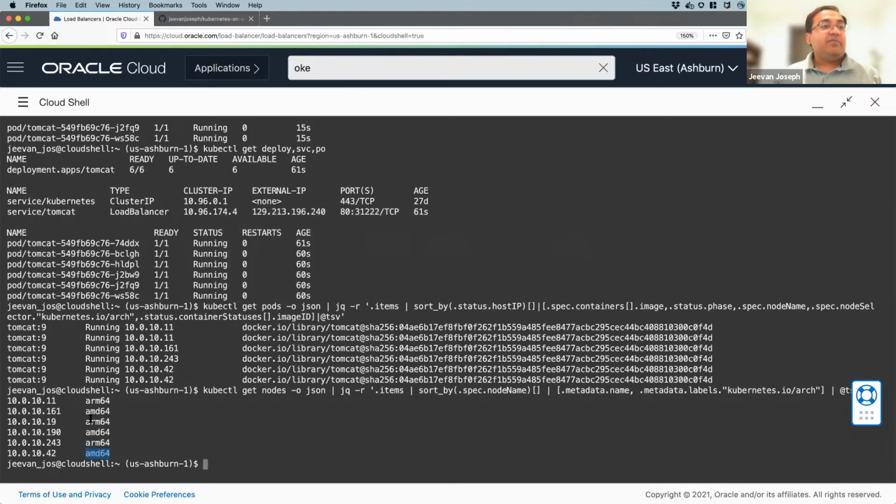Now let's come back. So here we have achieved an even spread. Now, before we move on, let's also quickly take a look at the application itself, right? So the application was running on this IP address.